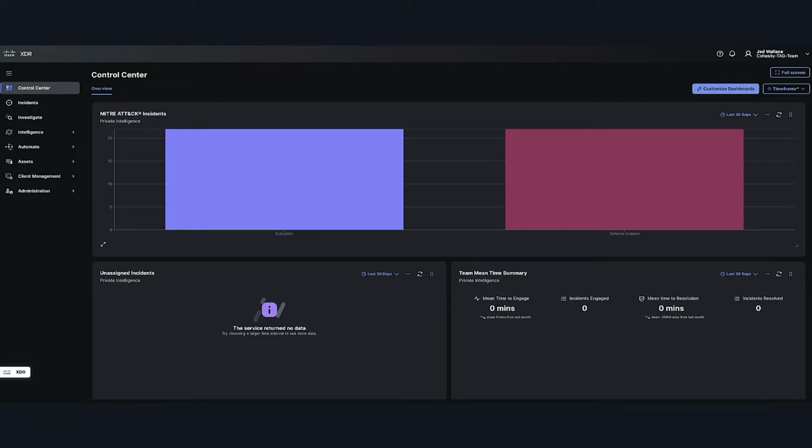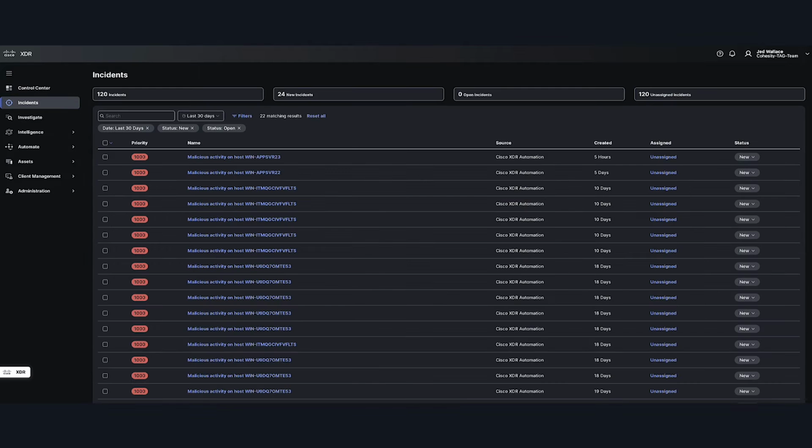In this video, we will demonstrate how Cohesity's integration with Cisco XDR reduces the risk of data loss during an attack by ensuring that the most important workloads are backed up automatically when Cisco XDR detects an incident. Let's first look at this dashboard in Cisco XDR and identify an incident, then walk through how the automated Cohesity workflows in Cisco XDR will work when a potential threat is detected.